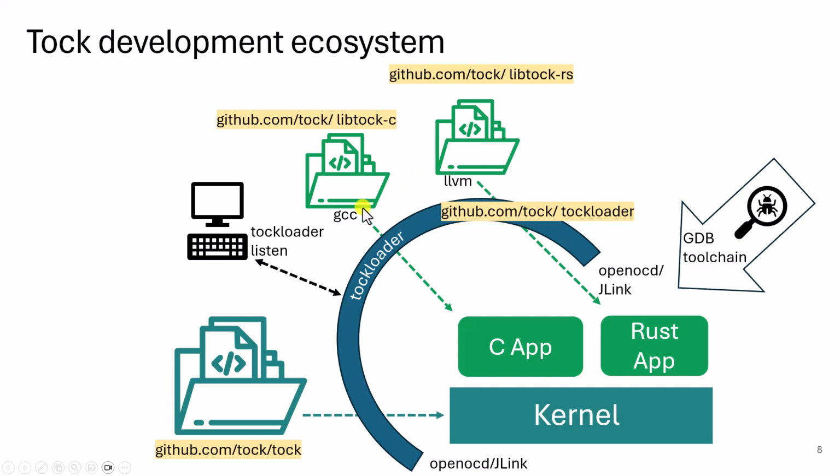One of the differences between the two is the compiler tools that need to be installed. libtock-c uses GCC, and libtock-rs uses LLVM. One of the side effects of LLVM, at least it used to be, was that the code is not as easy to relocate in memory as with GCC. We'll talk more about that in a later slide in a different talk. But these are the repositories, with the instructions for building the kernel and building the applications.